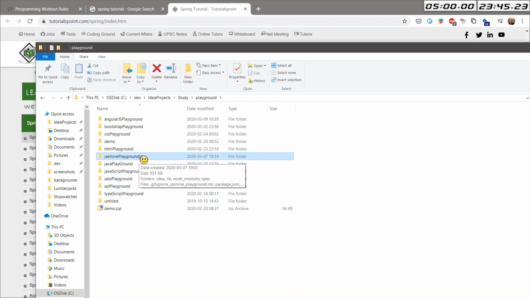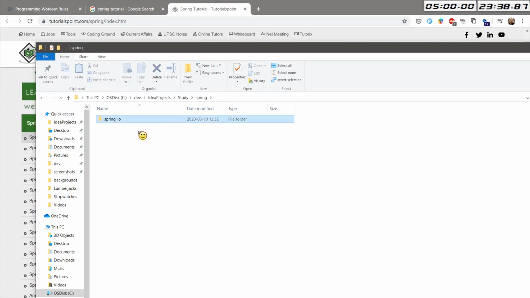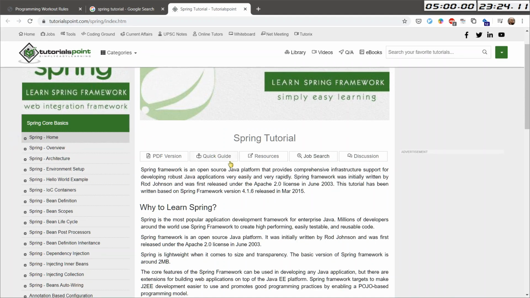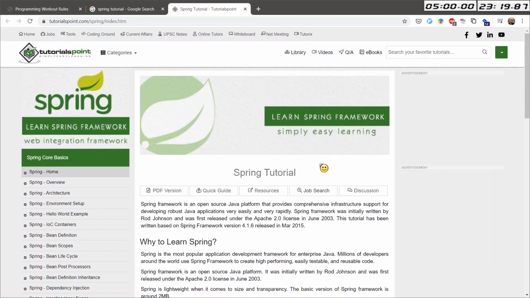Or I can go to Spring. I think I will keep it here. Yeah, let's do that. So I will create a new one, I think. Well, let's start here and see it from there.